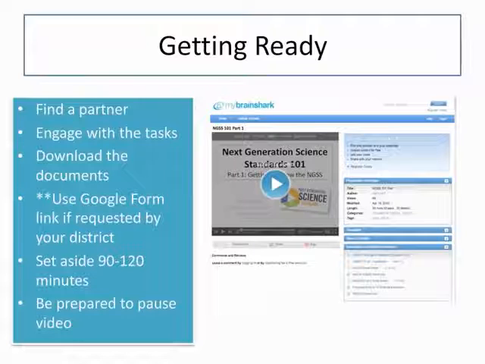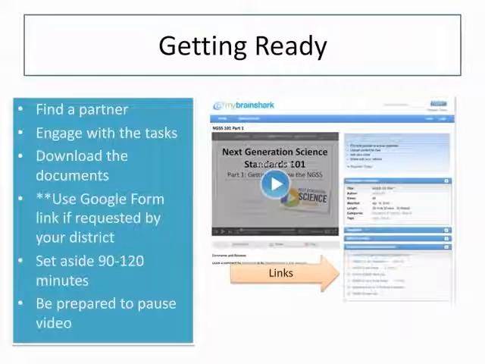You might want to download the documents. There is a notebook or a handbook that you'll want to have downloaded to either jot down some thinking on paper or online in a Word document. Some of you might have been asked by your district to use the Google form, and the Google form and all of the links are off to the side on the screenshot here, so you should be able to see those on Brainshark. They're all linked. The Google form just allows your district to get some evidence that you actually did participate and spent some time on this session.